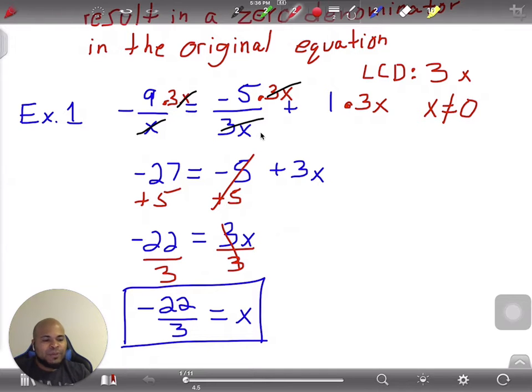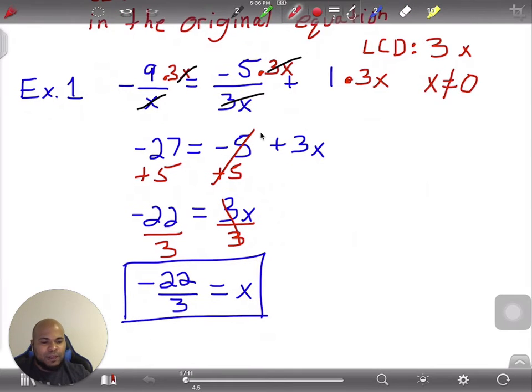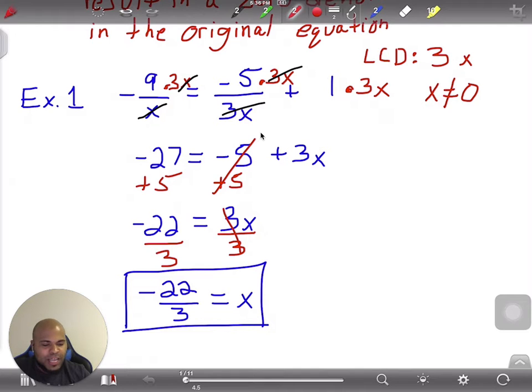And the reason I state that is because when I find my solution, I need to check, and that's step 4. I need to check to make sure that the x I found is not an extraneous solution, meaning that it's not that number. Because if the answer is x equals 0 down here, then the answer will be does not exist. Okay, it will be DNE. But in this problem, we don't have a problem, if that makes sense, because x does not equal 0, it equals a negative number.